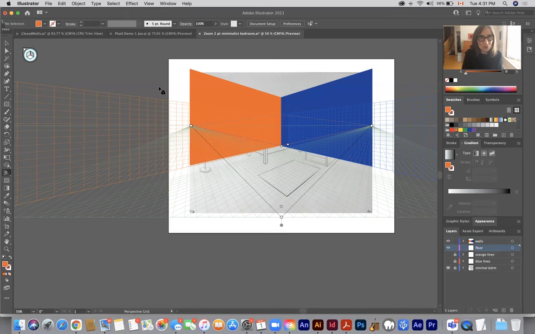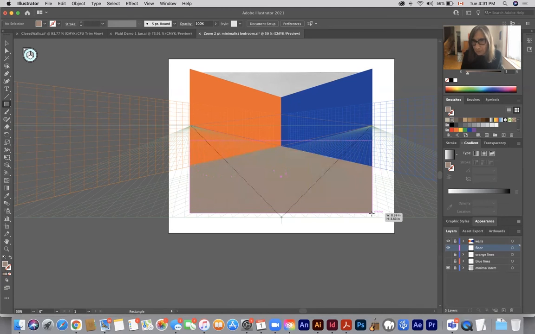So let me just show you the little trick, which is just to get a rectangle with no active grid and a nice brown color and draw it on the floor layer. I'll lock the walls. Make sure it's high enough so that it doesn't leak, and I'm going to go right on the path. So if it's a solid color, you can just put it like this. If you want to give it a gradient, you can change the angle of the gradient to try to reflect the light coming in the window.